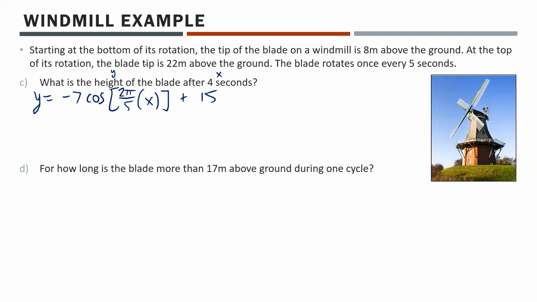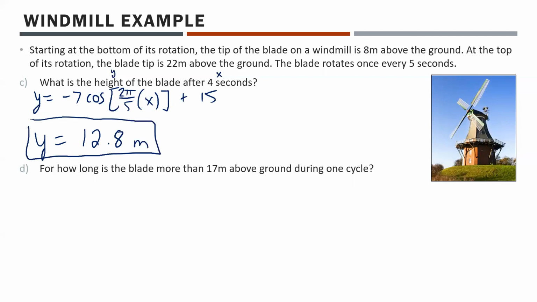Now remember, you need to be in radian mode in order to get this to work. So I will do that. If I switch to radian mode first, because my calculator was in degree mode there, -7 cosine 2 pi over 5, I put that in its own set of brackets, times by 4, and then plus 15. Then we can say y equals, I guess we'll just round to the nearest tenth, 12.8, and we must assume that's meters.